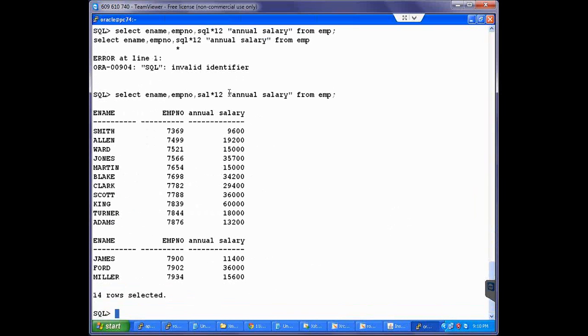But when you use double quotes, Oracle is going to display it as you have written it. It is not going to convert it into uppercase. If you don't use double quotes, Oracle will convert it into uppercase. If you use double quotes, Oracle won't convert it. It will simply copy and paste whatever name you have given.